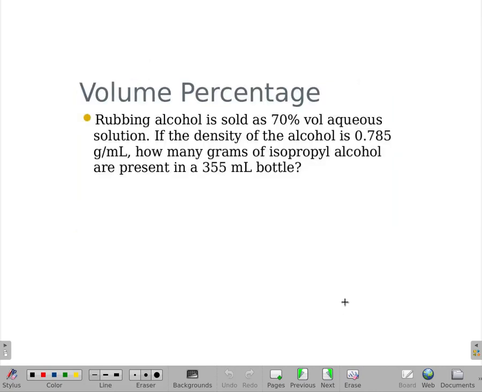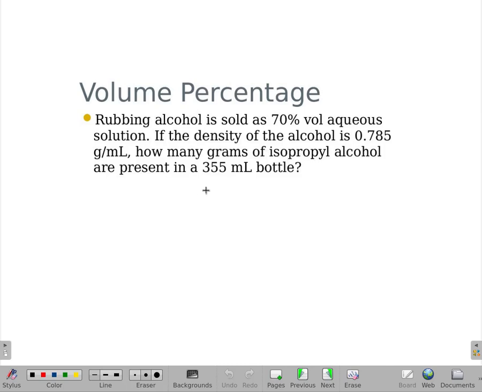All right, so rubbing alcohol. Most rubbing alcohols we can buy at the store are 70% volume. We're going to figure out what that means for the actual active ingredient, the actual isopropyl alcohol in there. So if it's 70% isopropyl alcohol, it must mean that the rest is water. So let's figure out how much isopropyl alcohol is actually in a sample.